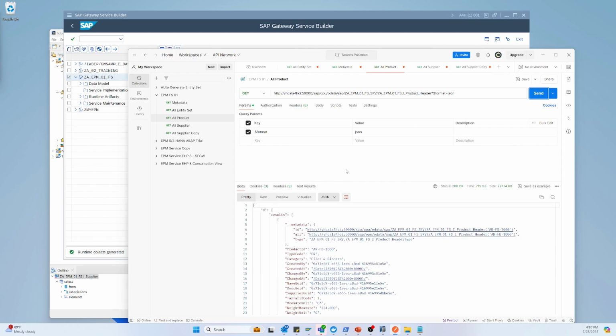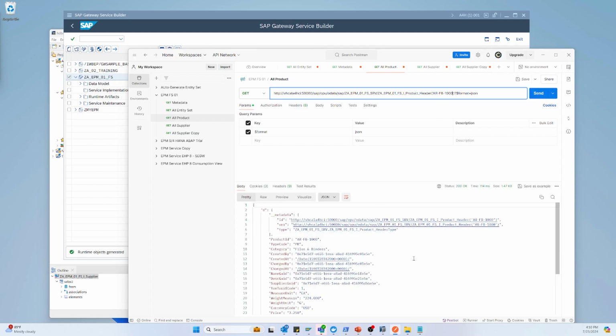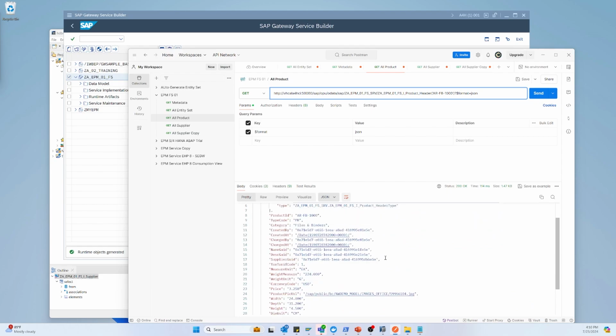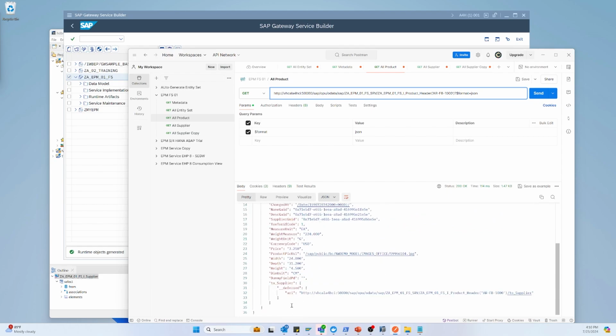So here all products, but I want to see only one product. So now I just put it here. Okay, see now it looks good. I can see only one product, but we need to create a relation between the product and supplier.